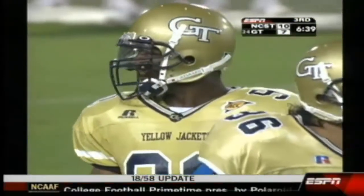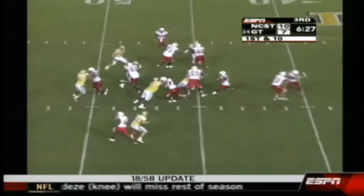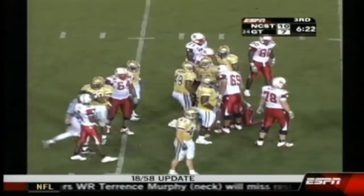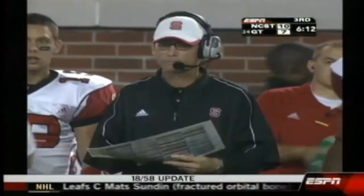I know Chuck Amato walked off with Rob Stone and talked about how much he liked the way North Carolina State was running the football in the first half, but the only thing that's been consistent is the balance with the play calling. 20 runs, 19 pass, but they have not been able to run the ball well at all. Run 21 is a gain of a yard. You know, we're looking at each other. 33 yards rushing. Like the way we're running the ball. Right. That's what Chuck said at halftime. But if they can get more from Tony Baker. But I think it's going to be tough. Both these teams just need a little bit from the running game. Just enough to make the defense respect that part of it.